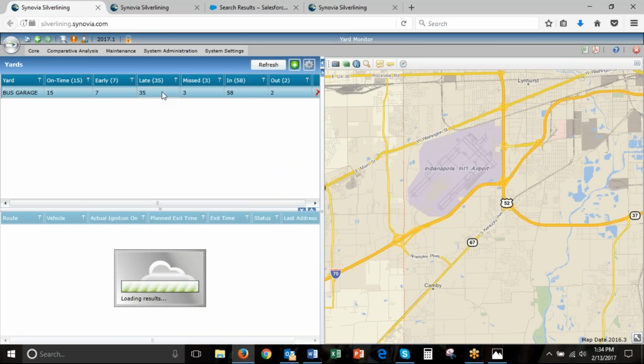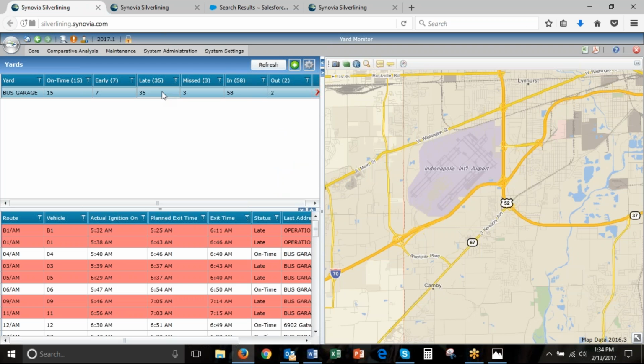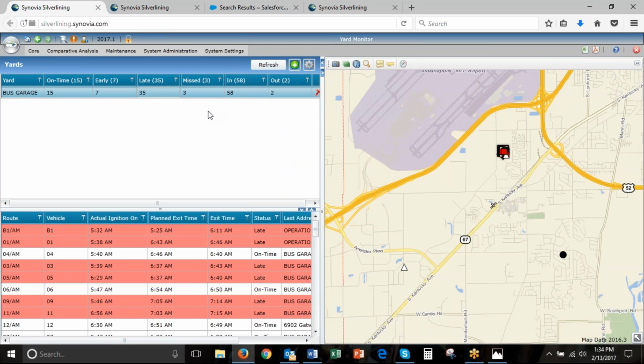This morning they had 15 leave on time, 7 early, and 35 late, with 3 missing their runs. So you can see here actual ignition on, the planned exit time, the actual exit time. A lot of drivers kind of bristle at this a little bit. Yeah. But this also refreshes every 60 seconds automatically, so you don't have to keep running out to the yard to verify if a driver has actually taken off.